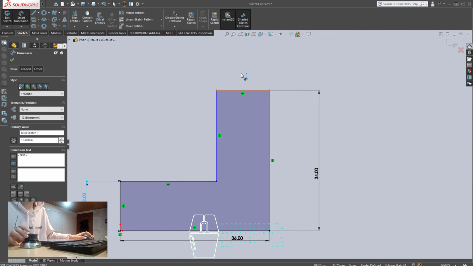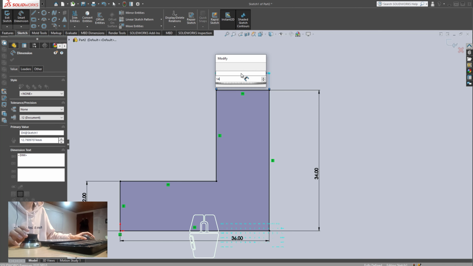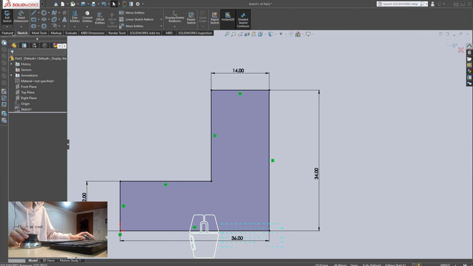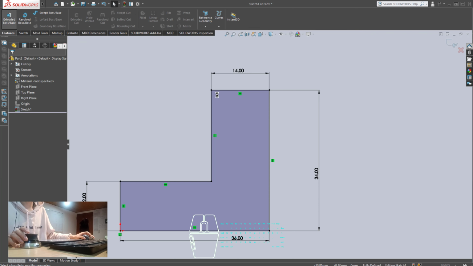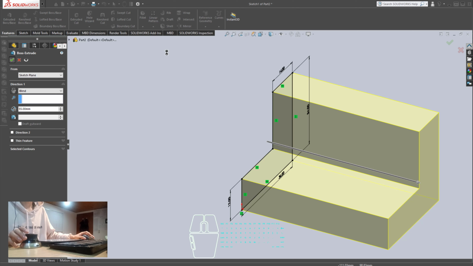And this is 14. All right. Okay. Features, extruded boss base. I'm going to extrude at 55 millimeters. Okay.